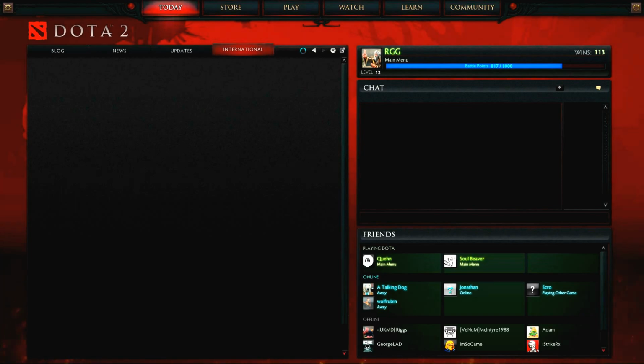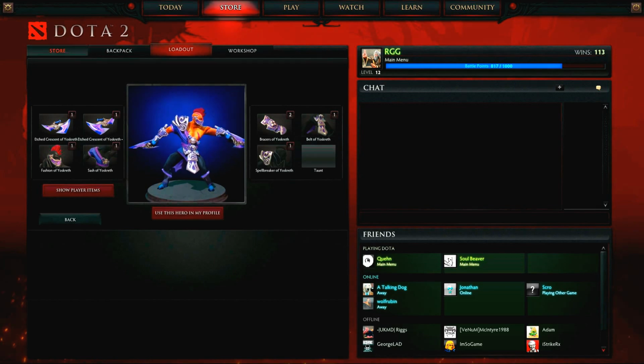International, let's have a look. Might take a little while to buffer up. Yeah, you'll probably notice that the interface itself is a little bit laggy. I'm not sure if that's intended or not, as it is still in beta, so it may potentially get fixed. Well, we'll just skip that for now.